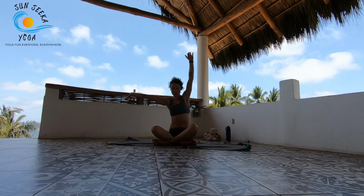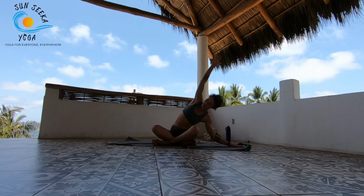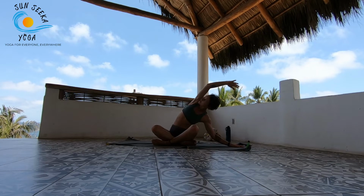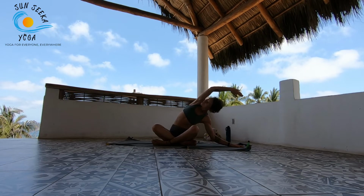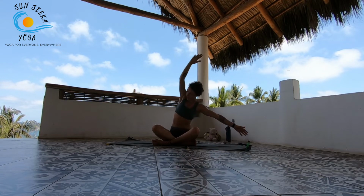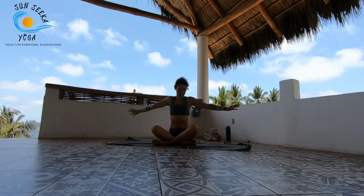Inhale, bring yourself through center. And then exhale, take it to the other side. Maybe starting to rotate a little bit up towards the sky. Inhale, bring yourself through center. Exhale, take the hands behind you.